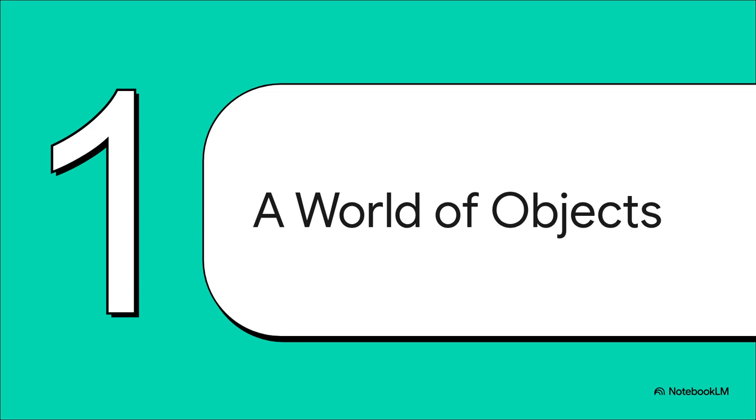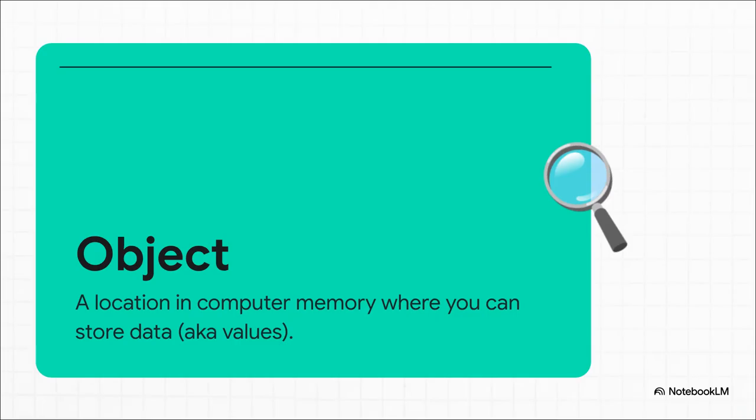way. But before we go further, we need to get two key definitions straight. First up, the object. The easiest way to think about it is like a little box or a container sitting somewhere in your computer's memory. That box holds some kind of data, a value, right? Could be a number, some text, whatever. The important thing is it has its own unique address, its own little spot where it lives.